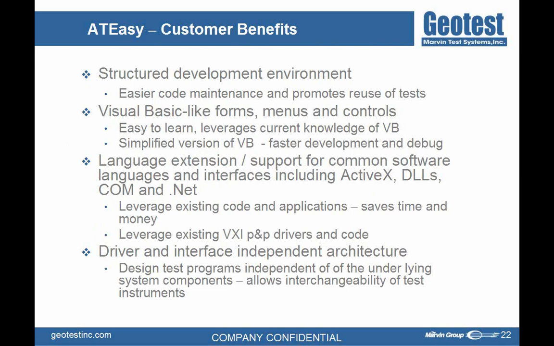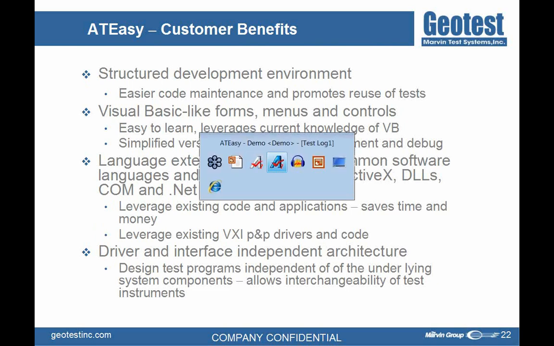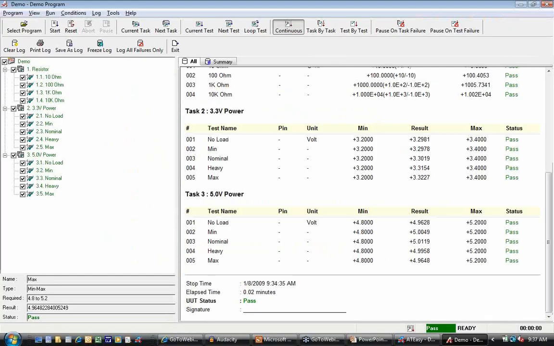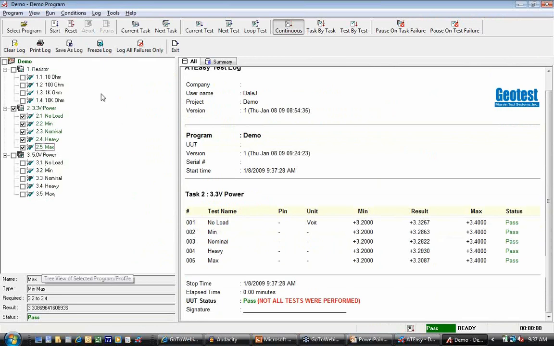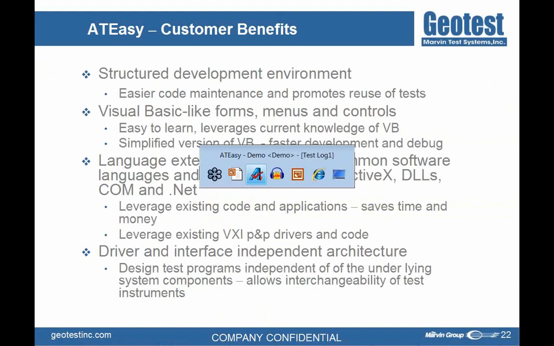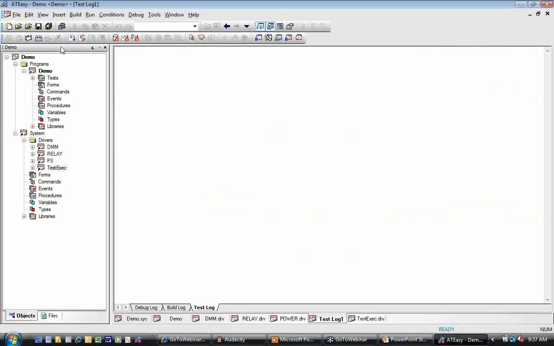Okay. So let me go back to my application and finish up one last task. We've demonstrated the Test Executive. Again, if I wanted to, for example, disable all but a particular group of tests, I can do that and run just a subset of my tests, print the report results, and so forth. I want to save this application. Let's go back to ATEasy here.